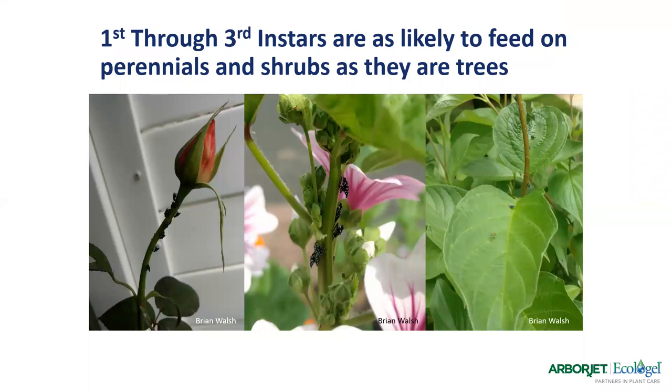Yeah, basically you'll see big differences in the feeding based on the time of the life cycle. So the first instar, they have really small proboscis. They can't get through heavy bark, so they're going to go more for the fleshy material. Roses are an excellent indicator. Oftentimes, if I'm scouting a property, roses, first, second, third instar are going to be where they're found. That can be multiflora rose along woodlines too. There's something about that in those early instars.